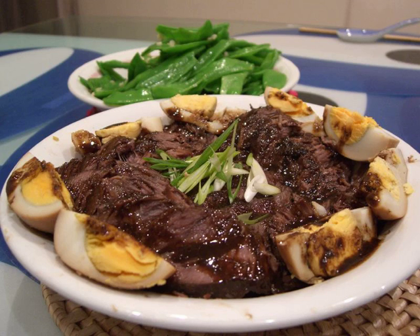Braising relies on heat, time, and moisture to break down the tough connective tissue that binds together the muscle fibers collectively called meat, making it an ideal way to cook tougher, more affordable cuts. Many classic braised dishes are highly evolved methods of cooking tough and otherwise unpalatable foods. Both pressure cooking and slow cooking are forms of braising.